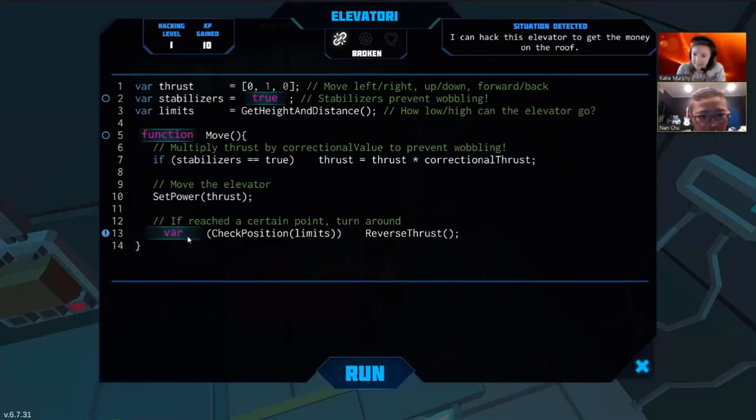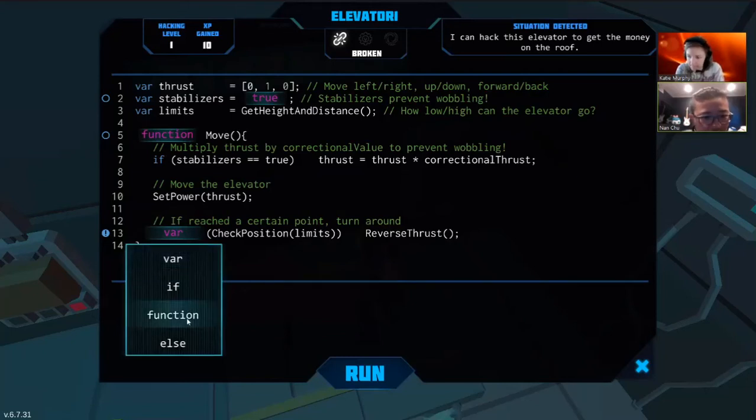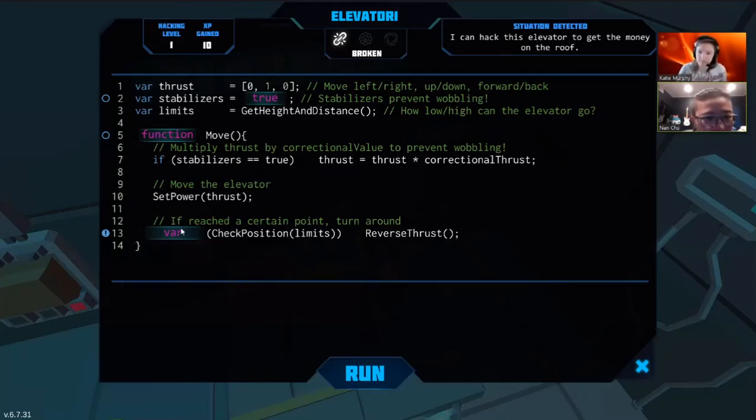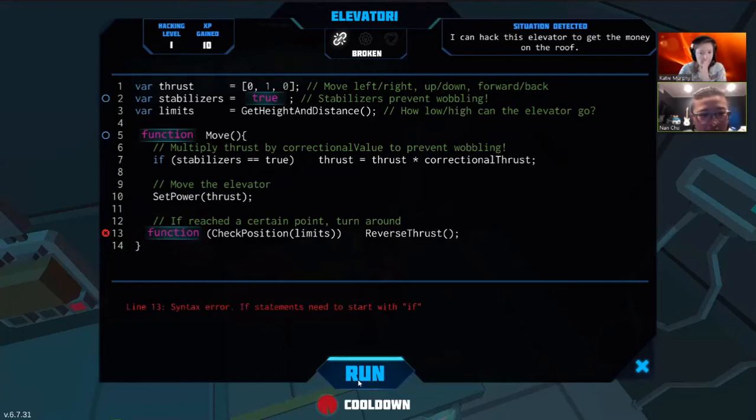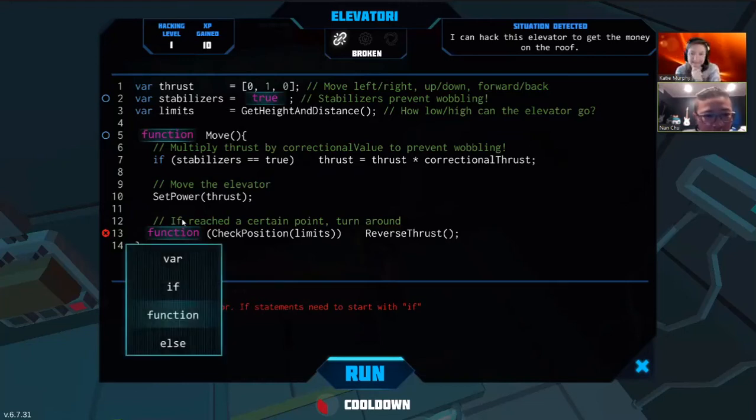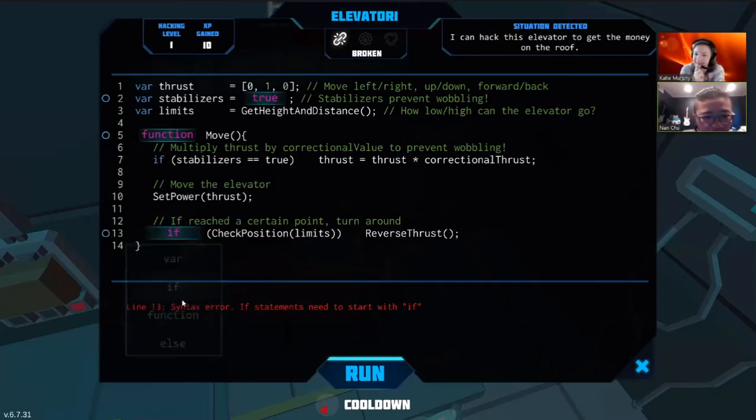And then check, and I think this is also another function, or is it, oh no, it's an if statement. If reached a certain point, turn around. So I'm going to say this is an if statement, but I'm going to be cheeky and see if it gave me a syntax error. So I was right. I think this has to be an if statement. So I'm going to put this here and select that, and then I'm going to run.